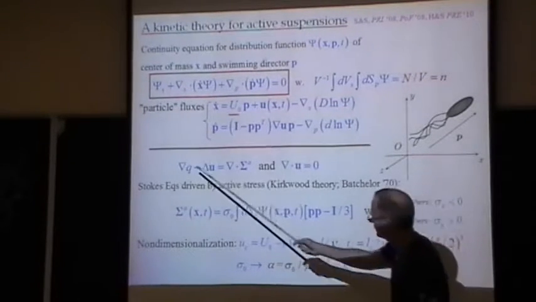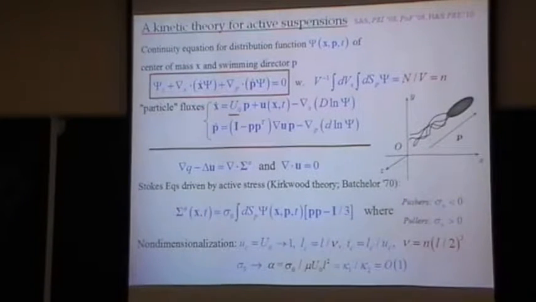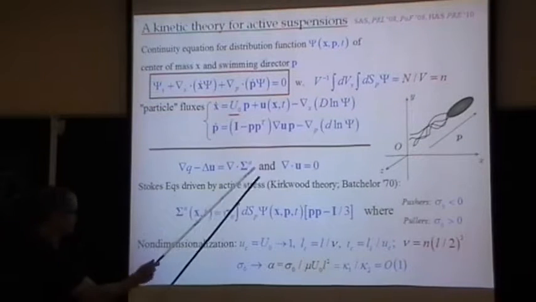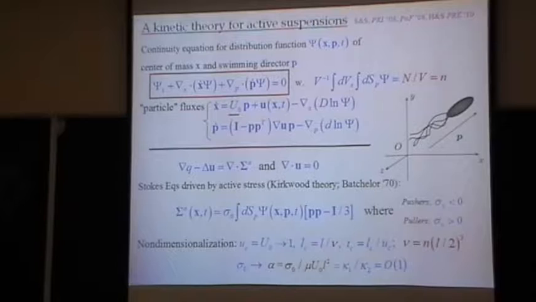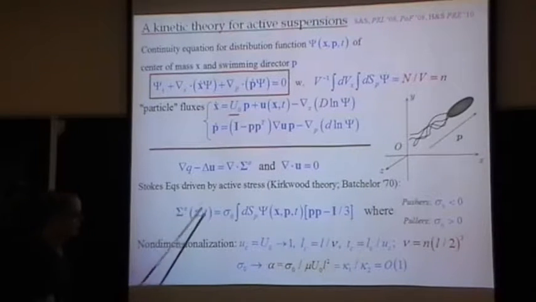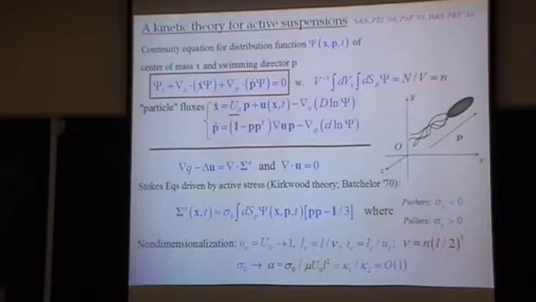We couple that, of course, to the Stokes equations for the average velocity and pressure fields that I'm going to be solving for, with this divergence-free condition. And there's my distributional average for the extra stress, where now I'm just letting the sigma naught have the sign that goes with being either a pusher or a puller. So I'll give it a sign.